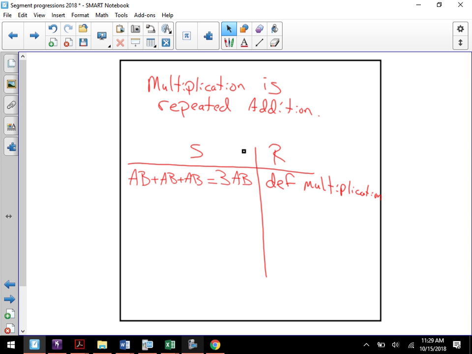If it was 4AB, and I wanted to rewrite that in terms of addition, what would I do? Yeah. They work back and forth. This is something that shows up pretty regularly, especially this week, because you don't know how to do much of anything else yet. All we really know, or we are going to really work on, is just adding, subtracting, midpoint stuff, and so on and so on. Okay. I just want to make sure you guys saw that one, because I know we're going to use it here. Not terrible?